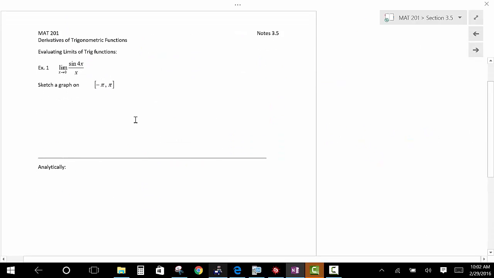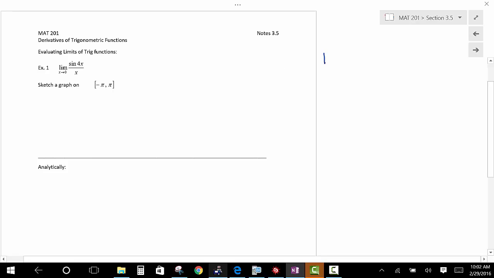So I'm going to go ahead and do a couple of limit examples on this, and then ultimately we'll try to finish up by getting the derivatives of these things put together. Okay, now, on this problem, we're going to do this limit graphically, which is easy. You guys won't have any trouble doing that graphically. Analytically, there's a couple little tricks I want to show you.